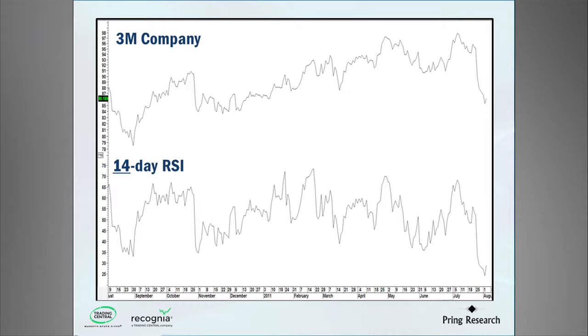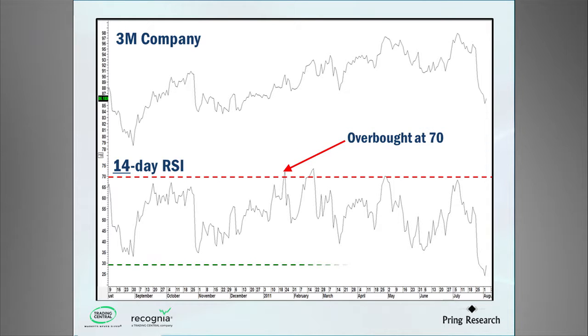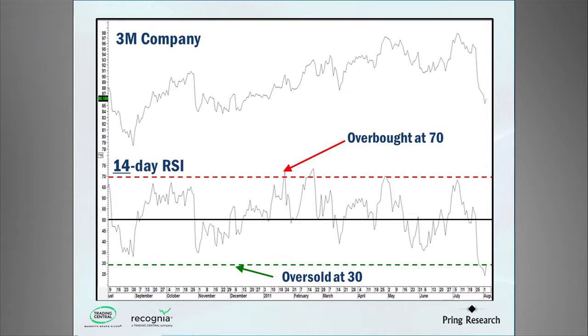The RSI advantage is that with a 14-period time span, the overbought and oversold levels can be plotted at the same level for every security. This will be 70 for the overbought and 30 for the oversold. The equilibrium line, which is not usually plotted, would be at 50, in other words the halfway point between 0 and 100.